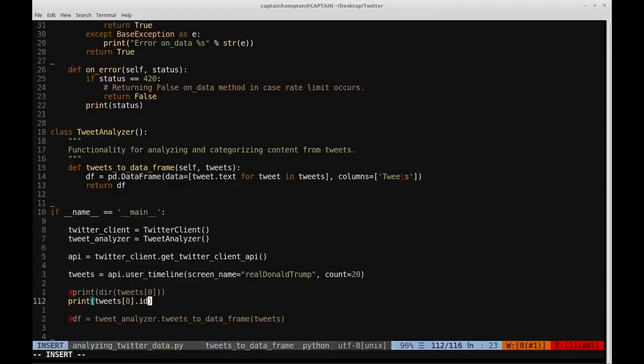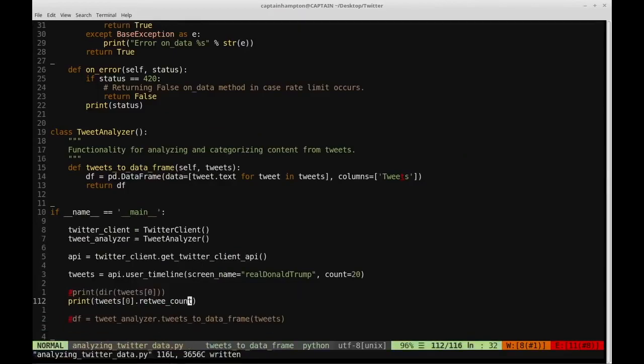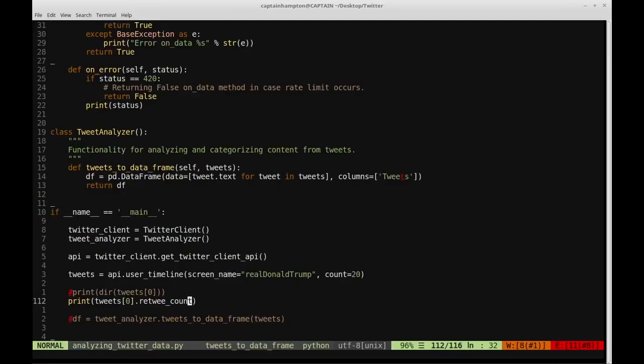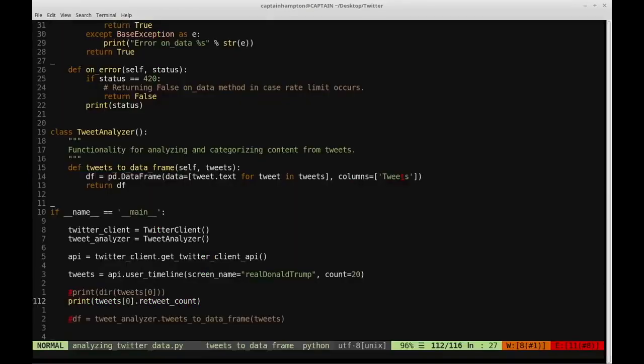We can also say retweet count, which is another one of the things that we can ask about this tweet. If we run that, we can get how many... maybe it's not spelled correctly here. Let me just make sure that I spell that. Try that again. This is going to give us how many times this particular tweet 0 on that list was retweeted. It's a total of 5,394 times. So that's just some information about how we can extract this content, and there are of course many different possibilities for the directions you go with this information.